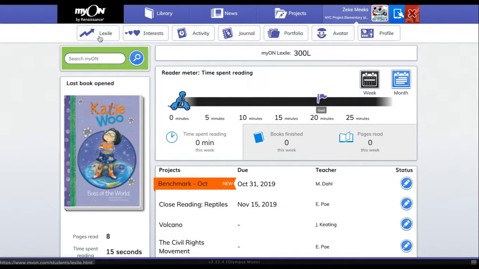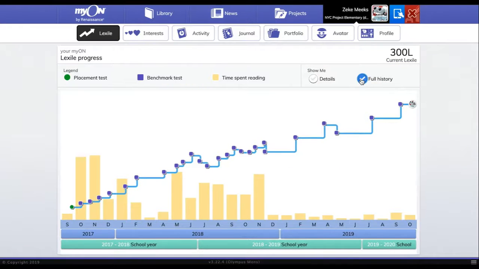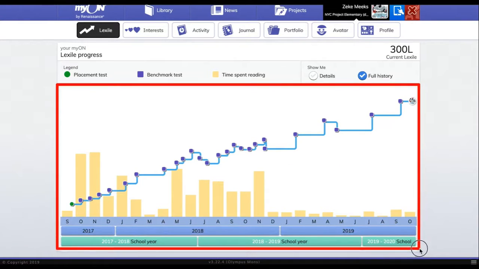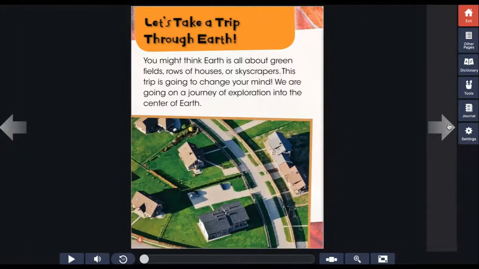If you want to see how much you've improved, you can click on the top left corner and select the Lexile button. There you will see a cool chart showing you how much you've grown as a reader. Even if you don't do too well on your first benchmark, don't sweat it. Lexile benchmarks are ongoing assessments that will automatically appear on your screen once every 2 weeks if you have spent at least 3 hours reading or have finished 5 books. The more you read, the more chances you have to improve.